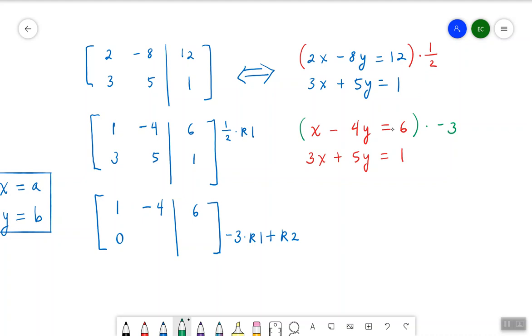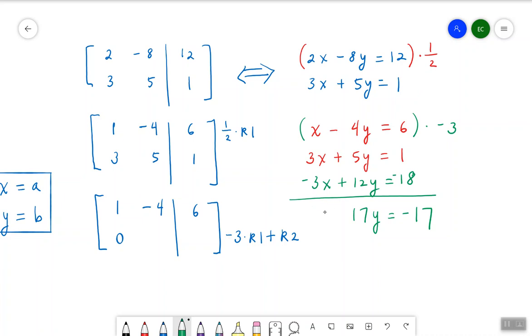So if I take -3 and multiply it by the first equation, I get -3x plus 12y equals -18. And then adding that new equation to the second equation, that's the elimination method, right? I'm eliminating the variable x, and I'm left with 17y. And that's actually a -17 because that was a -18 there. I just missed my negative sign, but I think we're okay. So what I'm left with is 17y equals -17.